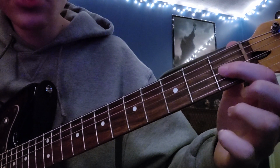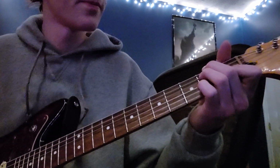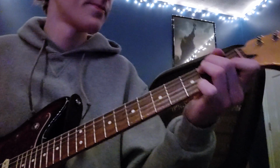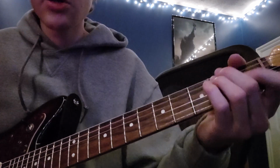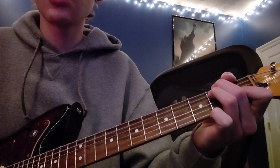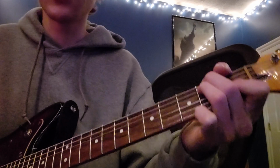1st fret on the G string to turn it into a major chord. At least I think that's what it is. I'm not sure. And he's just kind of, he's not really playing anything in particular for these parts. He's just kind of playing while he's singing. So you just kind of have to feel it out, sort of.